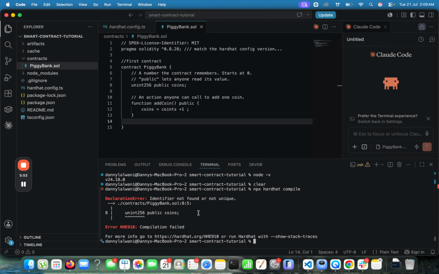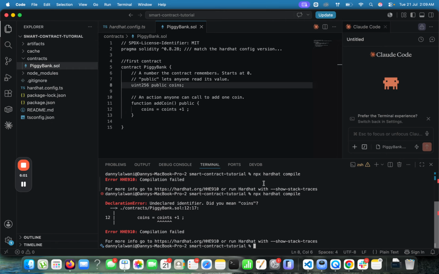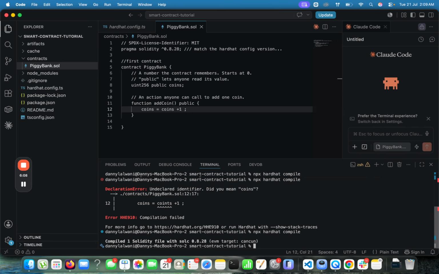Let's see what error it could be. Oh, sorry, that's my mistake. It's uint. That was a typo. Compiled one Solidity file with solc 0.8. And here you go, the compilation is successful.